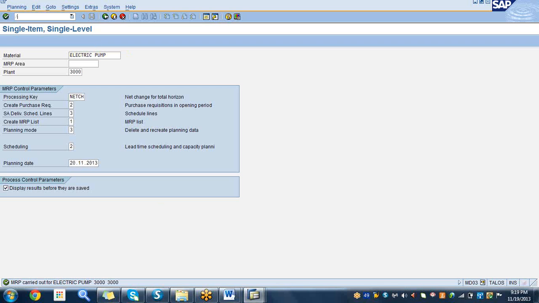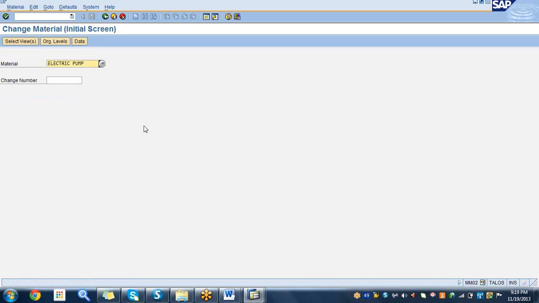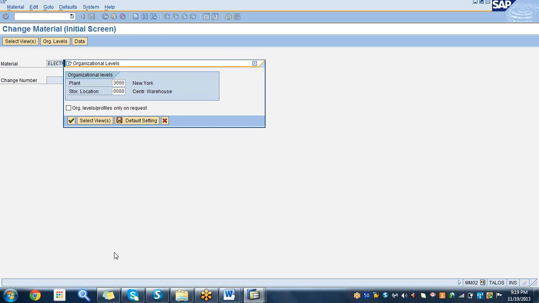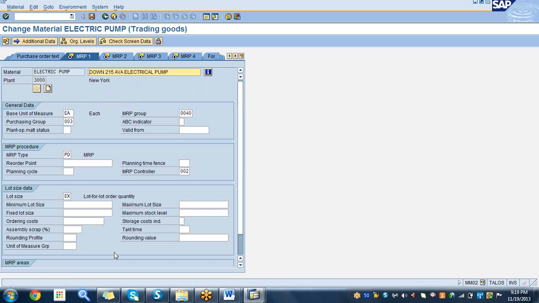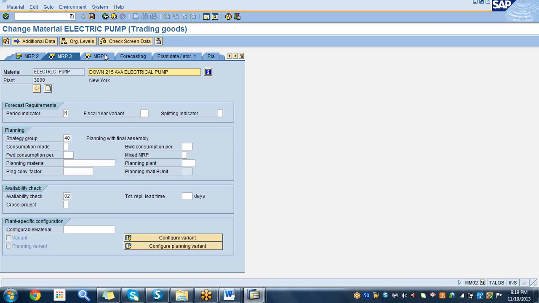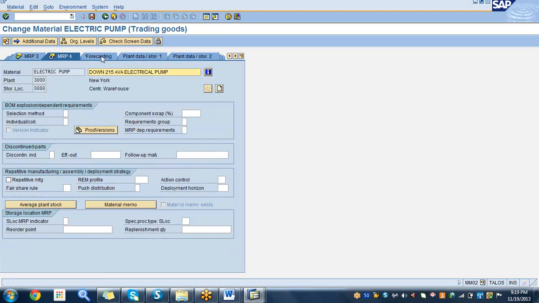So let's go and take a look at the requirements. MM02. Where are the requirements? Somewhere here. We must have not put that information. Okay. So MRP1, MRP2, MRP3, MRP4. Okay.